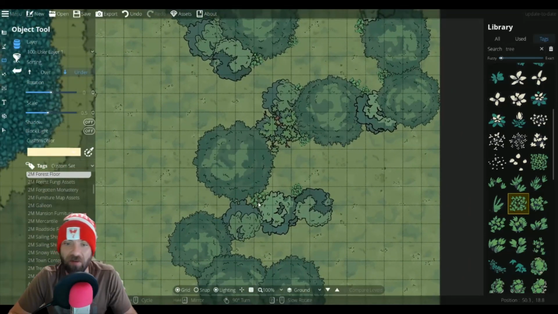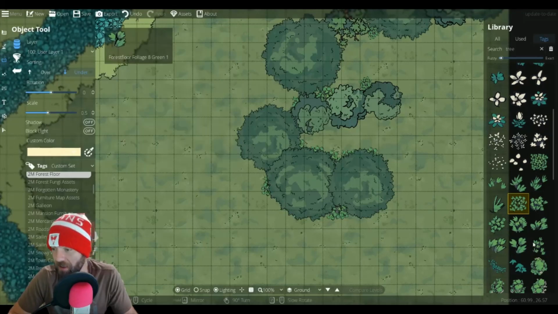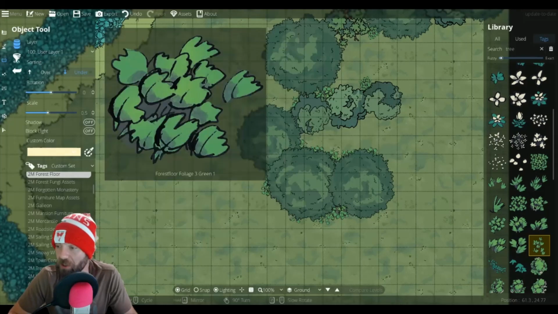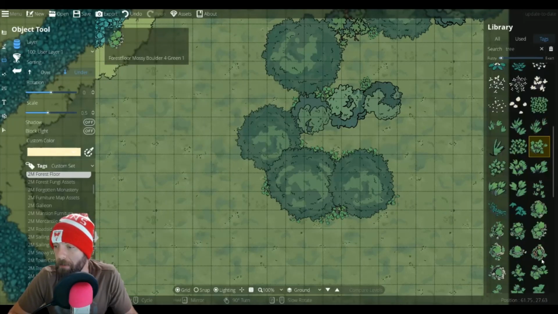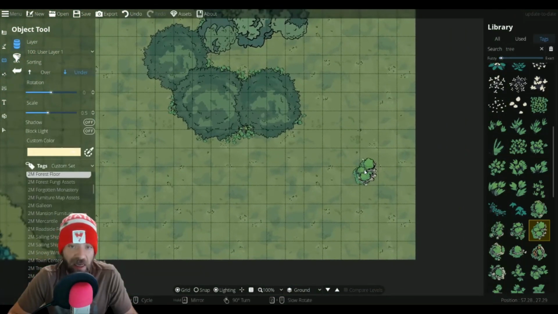So there you have it. We've got a bunch of leaves and things. Now, this is not necessarily a map that you might be placing tokens or characters directly upon, although you certainly can. It's why we chose this grid. But it could just be here to serve as a set piece, a place to set your story.